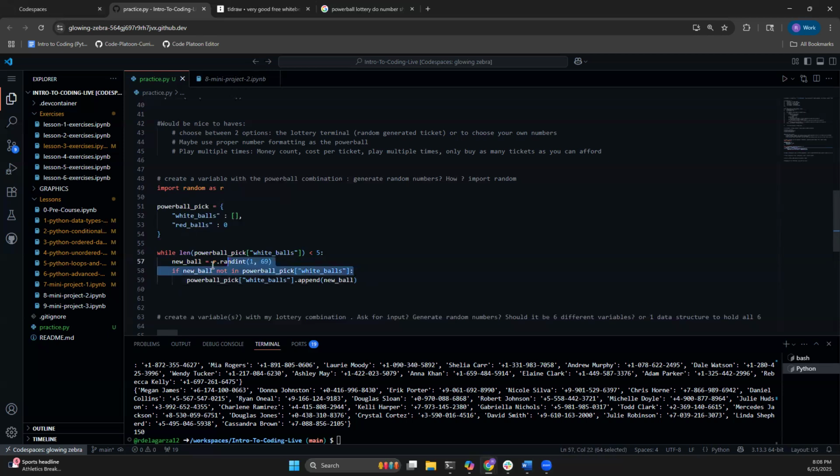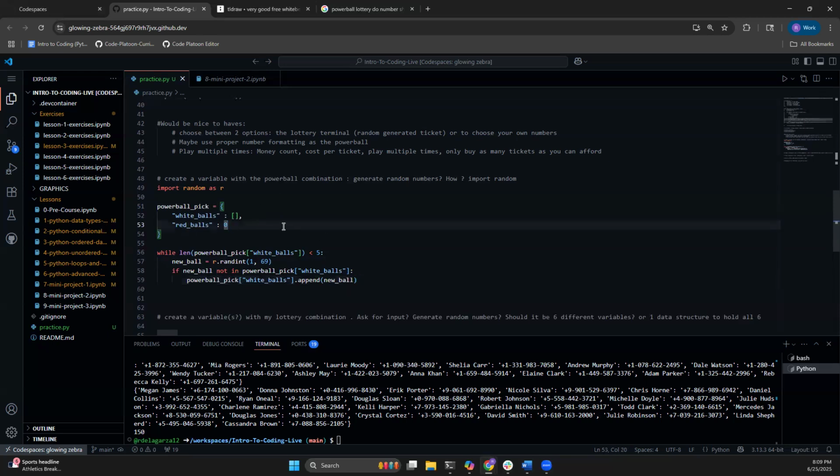It's going to do this until that list is full. So even if I don't add a ball in here, because let's say I create the first ball and it's 30 and it adds it in there, right? And then the next ball I get, it's also 30. It's going to check if it's in there and it's going to see, oh, 30 is already in here. So I'm not going to add it in here. Well, this loop is still going to keep running because the white ball list is still less than 5. So even if every single time, like for 100 turns, I don't add a ball in here, it's going to keep running until white balls reaches the length of 5, which is good.